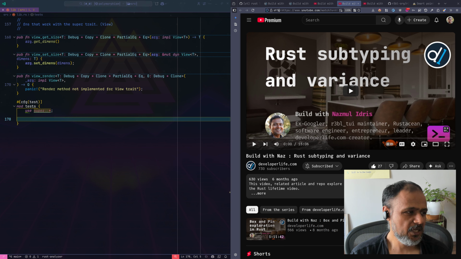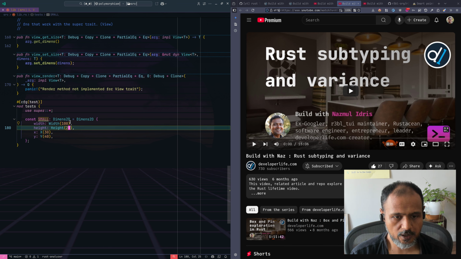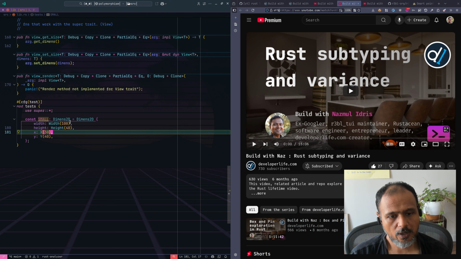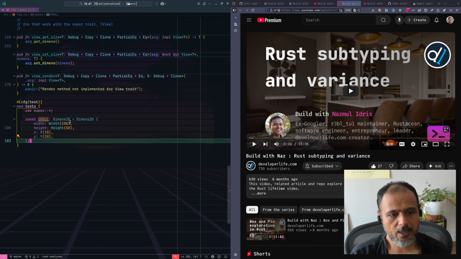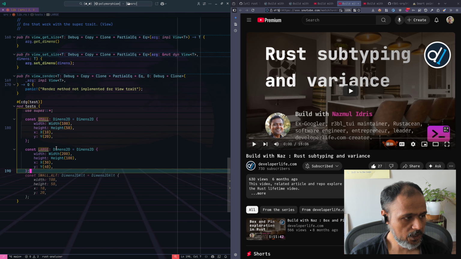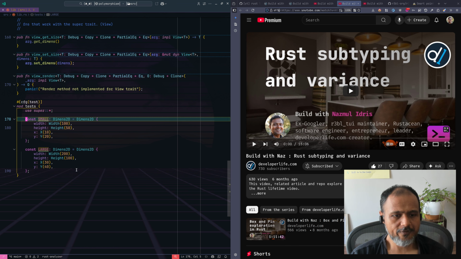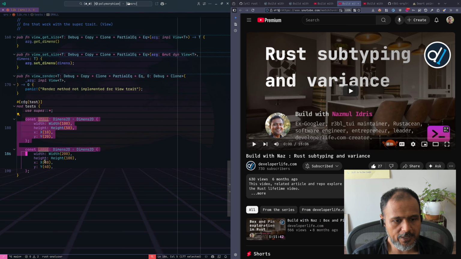We're going to make something called small, which is a dimens 2D, and we're going to say it's 100, 50, and 10, whatever, 20, and then we're going to have const large, which is also going to be a dimens 2D, and this is going to be 200, 100, 30, 40. Perfect. So we have some defaults that we created because we're going to write a bunch of tests.